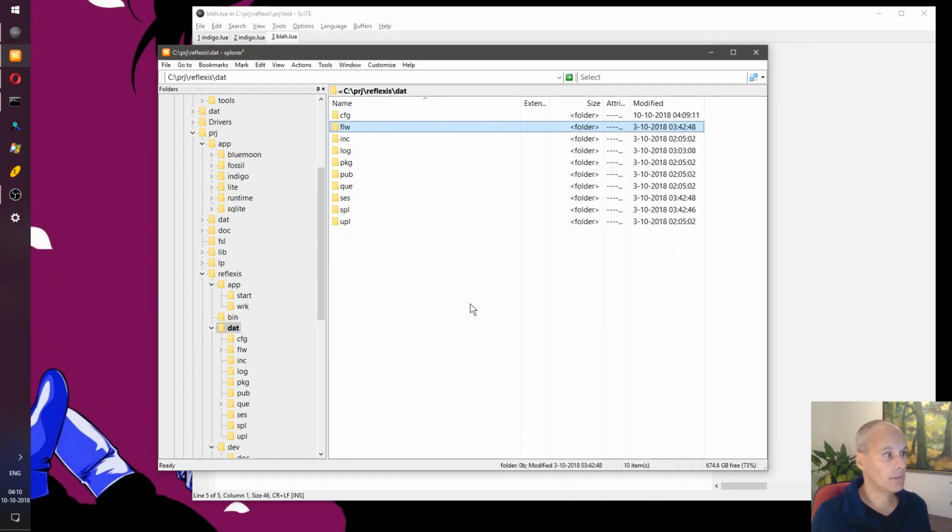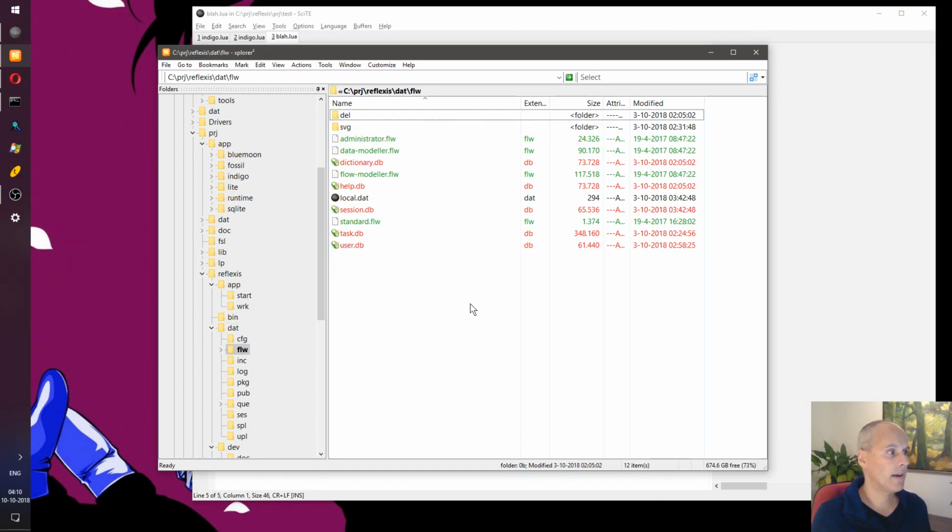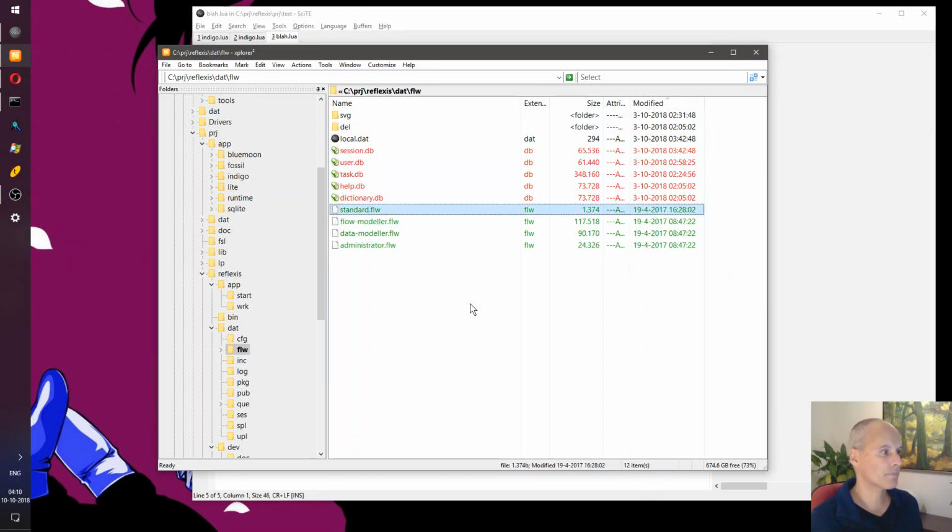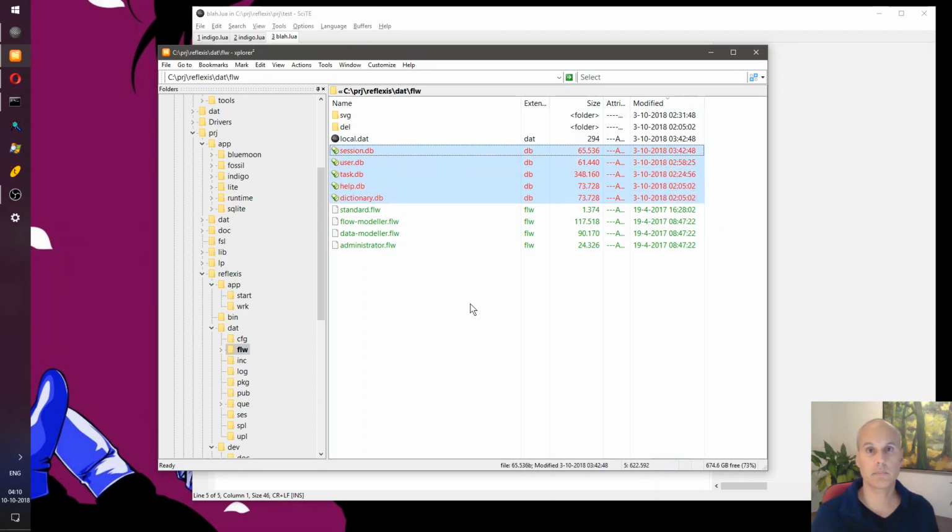The FLW stands for flow, obviously, and you've already seen this one in the earlier video, because this is where I placed the default flows that we release. So here are the modeler flows, a basic flow template, and some of the system databases.